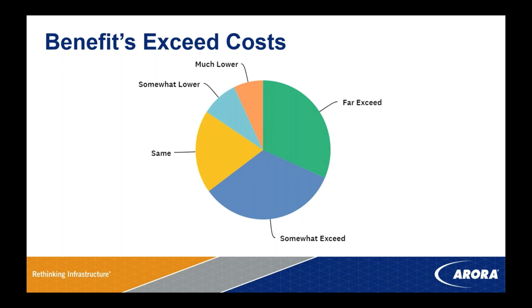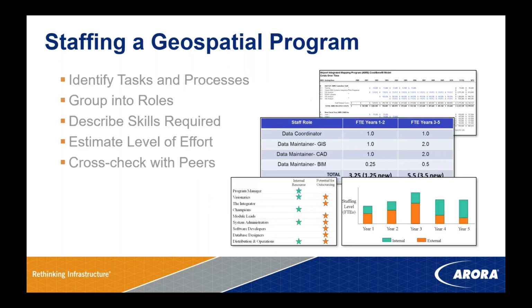There have been a lot of studies about how much airports have benefited from GIS, and some of the results show benefits of 2.5 to 3 times the costs can be achieved with some of these methodologies that David described before. So ultimately, GIS is cost beneficial and does provide a return on investment for airports.